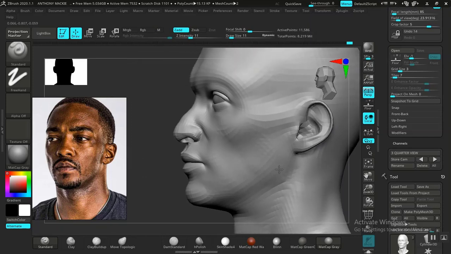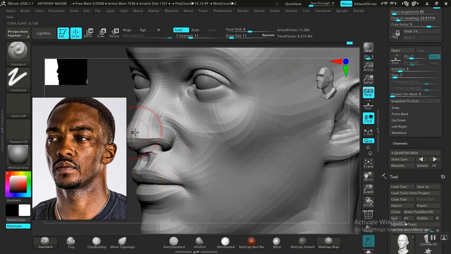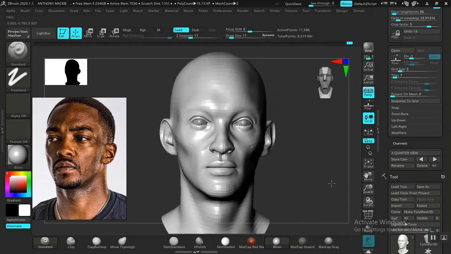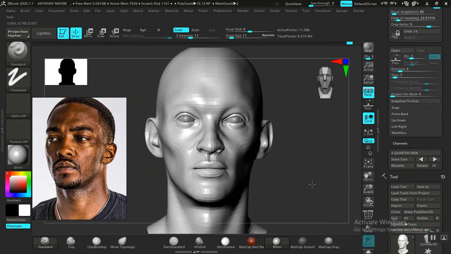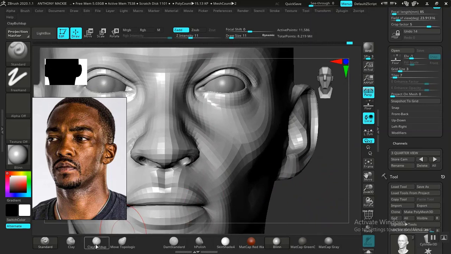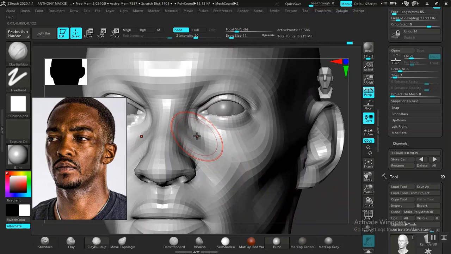Don't know if that feels a bit aggressive. Just checking this with another shader just to be sure. So let me just fill that back in. That felt too aggressive. Let me just fill that back in ever so slightly and I'll smooth this back down.